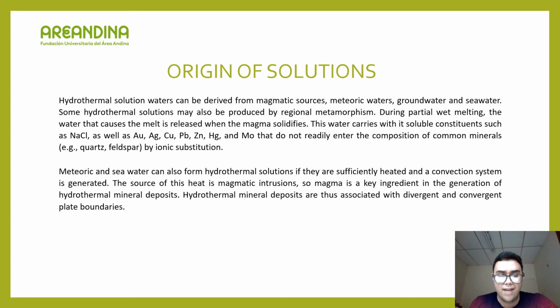The meteoric water and seawater can also form hydrothermal solution if they are sufficiently heated and a convection system is generated. The source of the heat is magmatic intrusions, so magma is a key ingredient in the generation of hydrothermal mineral deposits. Hydrothermal mineral deposits are those associated with the divergent and convergent plate boundaries.